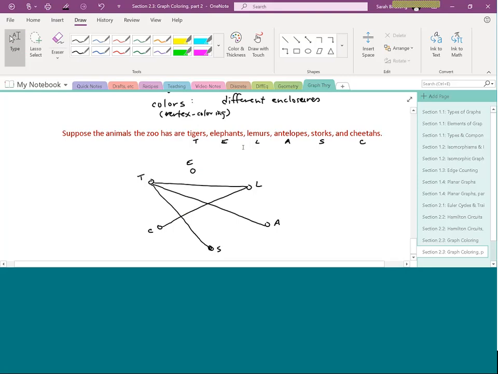And in this list, I would probably focus in on the tiger, who loves stalking his prey, and ditto for the cheetahs. The other ones would probably be pretty chill regardless. I mean, you'd have to worry about the storks and fish, but we don't have fish on the list. So I'm going to skip looking at the antelope unless you want to look at who would eat it. I'm going to skip focusing on the stork here unless you want to look at who eats it.